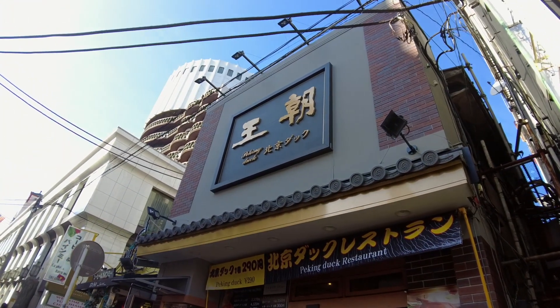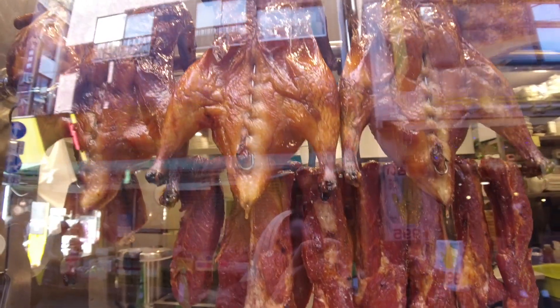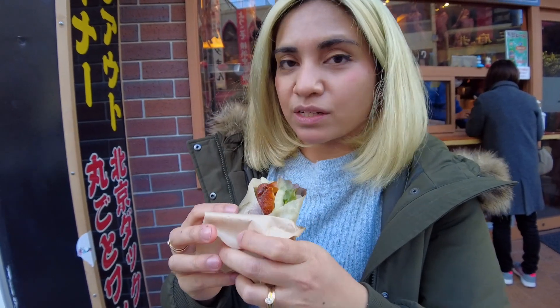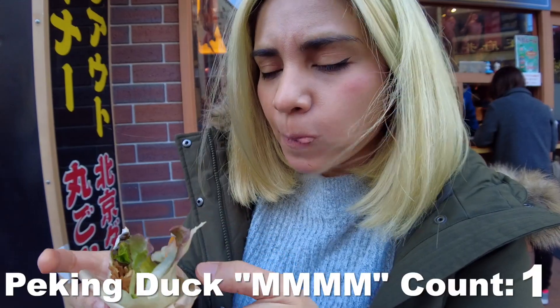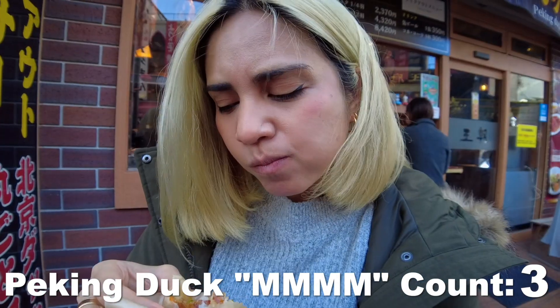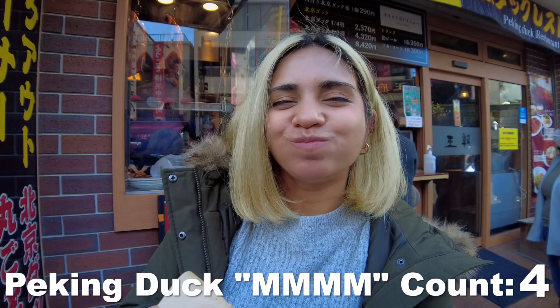Next up, Peking duck. Here we have it. Honestly, I've only had Peking duck a few times before and I can't say I really love it — most of it has always just been meh, it's okay. This is from a famous restaurant here in Chinatown, so let's see if it's really good. Here we go. Most of the Peking duck I've tried is kind of dry. This one is juicy and it's really tender. I'm far from full, we've got to find the next one.